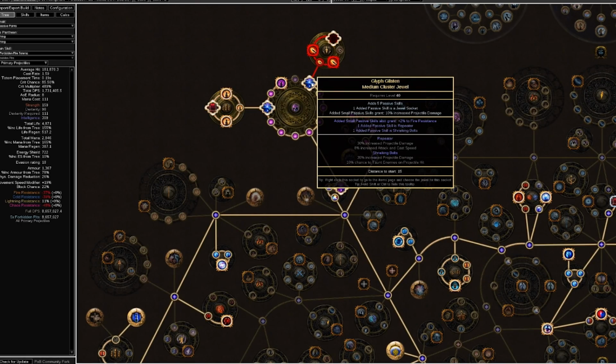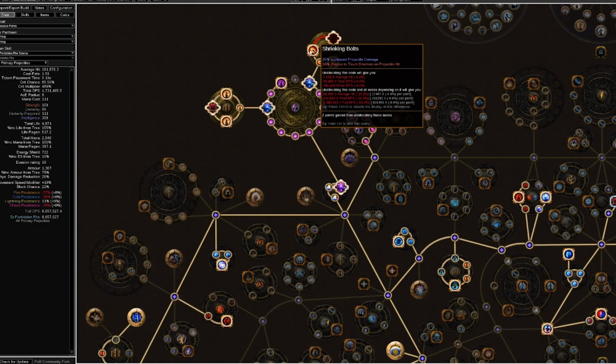And this one is with Repeater and Shrieking Bolts. The only thing you really need to focus on with this jewel is getting the Shrieking Bolts. Now what Shrieking Bolts does is allow your projectiles to actually taunt the enemies. And now when you have 3, 4, 5 totems later to shoot out a ton of projectiles, each hit has a 10% chance to taunt the enemies, making the enemies actually attack your totems.